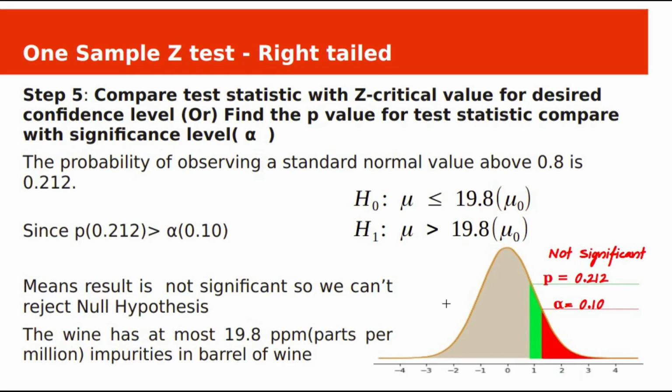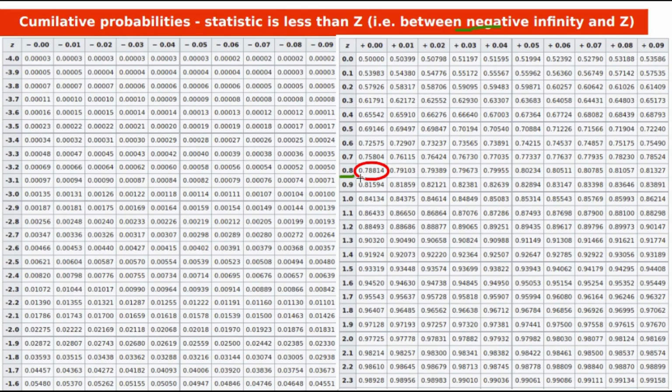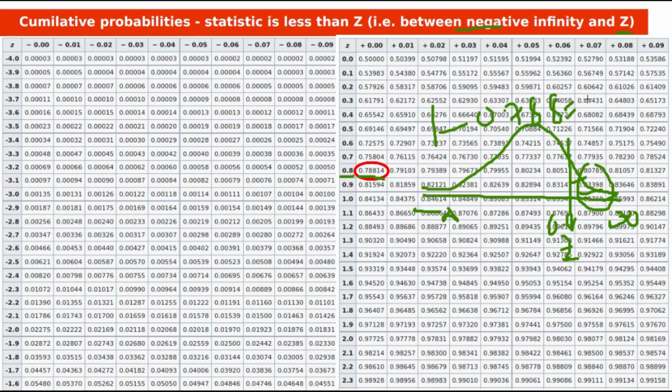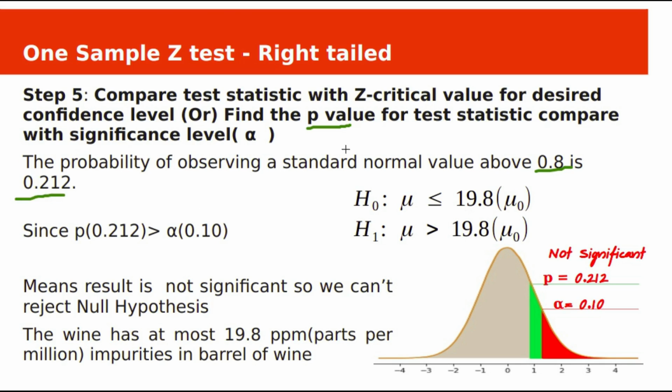Same thing we can check by using p-values also. Let's check by using p-values. Here the z statistic is 0.8. Let's check the p-value for this 0.8 z value. The z table contains cumulative probabilities from minus infinity up to this z, but p-value means the probability from this z to the extreme end. Here the end is infinity, but here we have cumulative probabilities from minus infinity to 0.8. To get this probability, you have to subtract it from 1, so 1 minus 0.788, then you will get 0.212. This is the p-value for this right tail. Here alpha is 0.10 and p-value is 0.212. The p-value is not less than this alpha, results are not significant, so you cannot reject the null hypothesis.